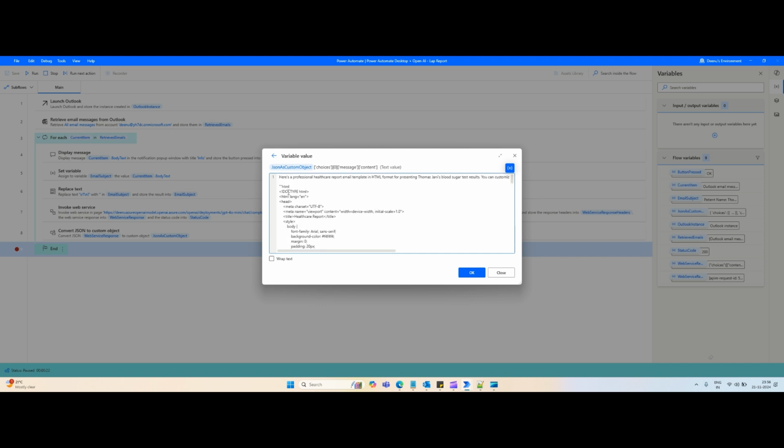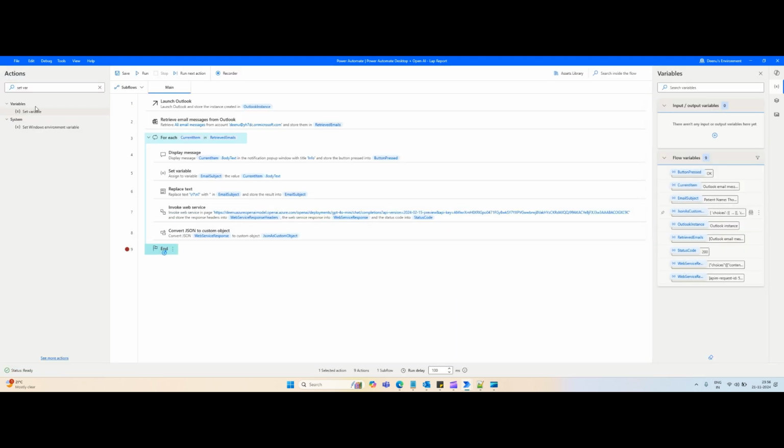Now I want to get only the data inside these two flags, the three backticks. The first one is the first flag, and the last one is the second flag. In between I want only the HTML detail. So I am going to use crop text.